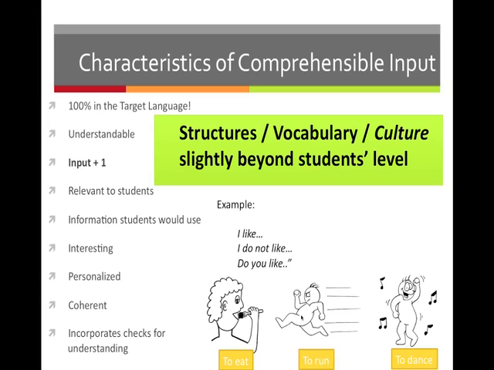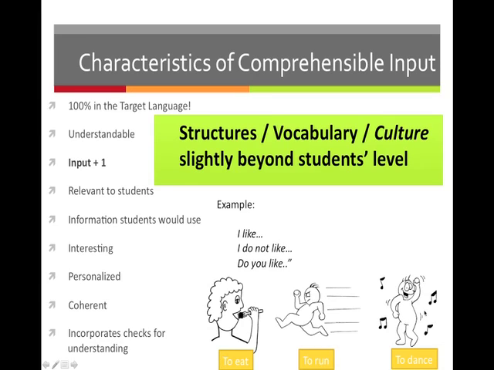And then I can add the third picture, I like to dance. I do like to dance. I do not like to run. I do like to eat. And then you could point to the picture of to dance, for example, and say, I like to eat, and the class can say no. And, oh, I like to dance? Yes. While I'm pointing to the picture to dance, they know by now, since they keep hearing me say the words to eat, to run, to dance, that when I point to the picture to dance, that is the vocabulary word I'm using there.